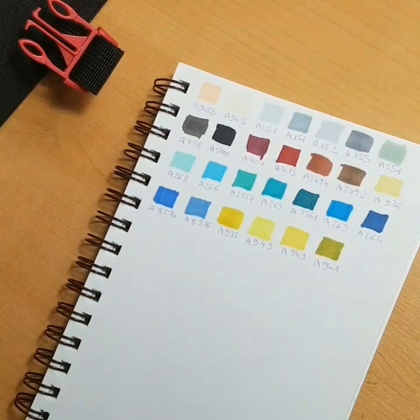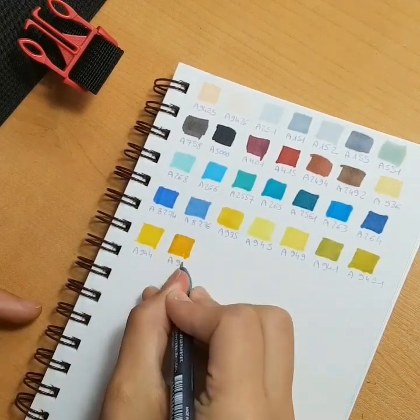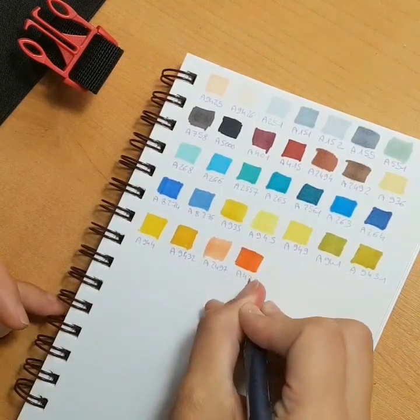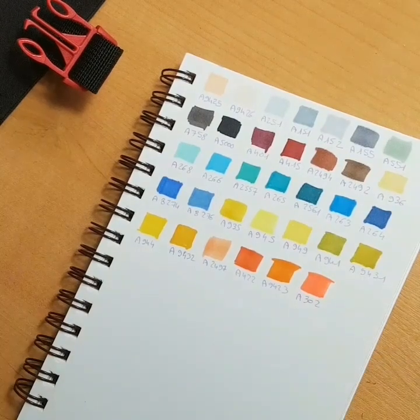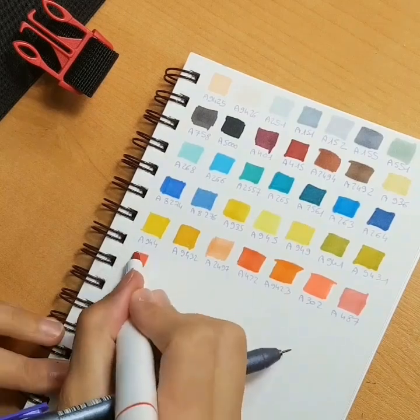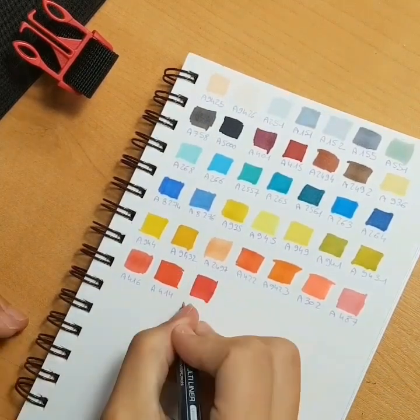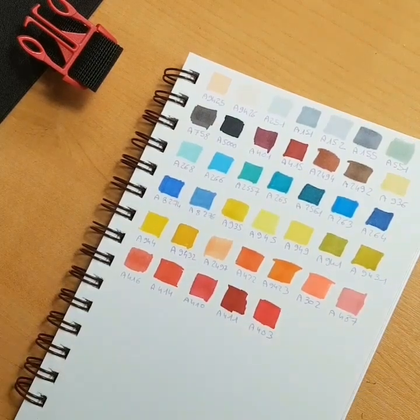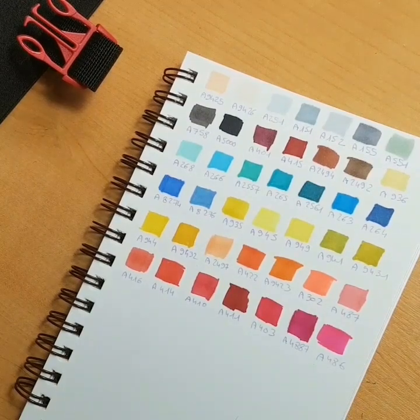There are only two light skin-tone colors and only two browns, so you can't really do nice shading for a dark or mid-dark skin tone. Olive skin tones — no. You have the A9426 and that's it; those are all too dark, which was a bit of a problem for me. I read on their website that they are planning a 120-pack, so they might have more colors. Some colors are really good though: the oranges are very pretty, the yellows are a bit muddy, but the blues and pinkish reds are very vibrant and nice.